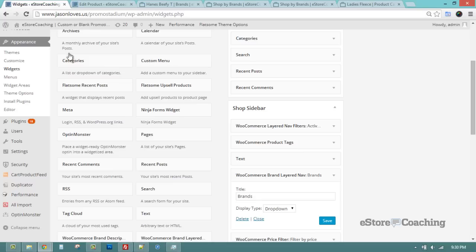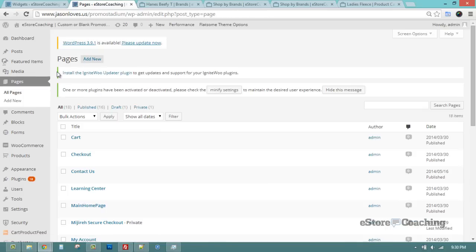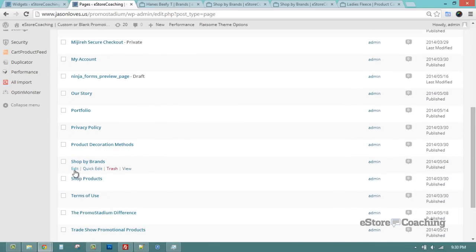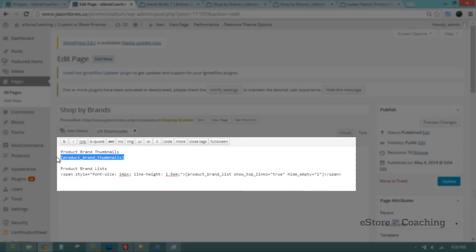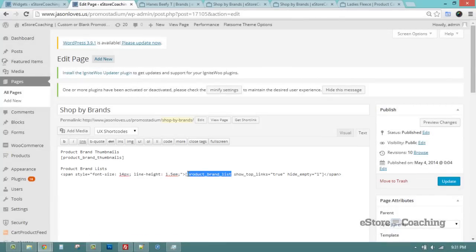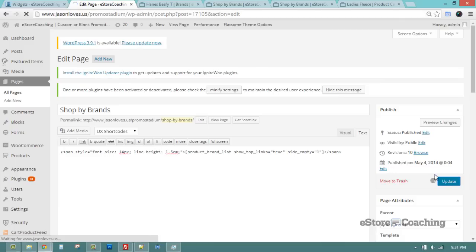So let's take a look at how I created this. It's under pages, Shop by Brands. You can create a new page and call it anything you want, like my portfolio or glossary terms, for example. And here are the two shortcodes. I'll make sure I list this in the show notes as well. product_brand_thumbnails, and the other one here is product_brand_list. And then make sure you have your left and right brackets here. So let's say I just want to remove this thumbnail for now because I don't have all my images. Let's update this.